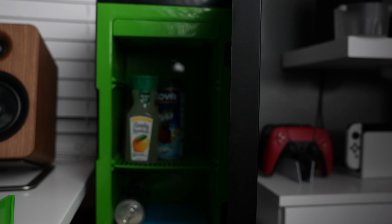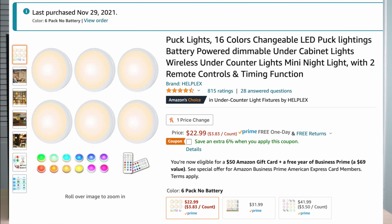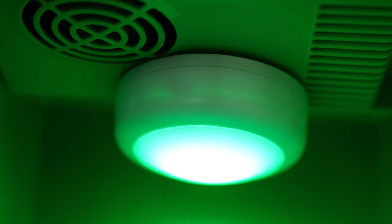You don't have no lights here whatsoever. What you see, this is how the fridge is gonna look. I just picked up a LED puck light. You stick it on, it has the adhesive, and boom, I have light.